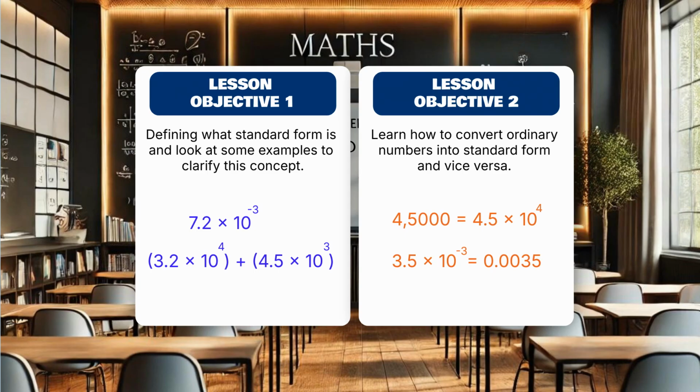In our previous lessons, we have built a solid foundation in approximations by learning about rounding numbers. This skill is crucial because it helps simplify complex numbers and makes calculations more manageable. With this foundation in place, we can now introduce standard form, a notation used to express very large or very small numbers in a compact and understandable way. Let's get started.